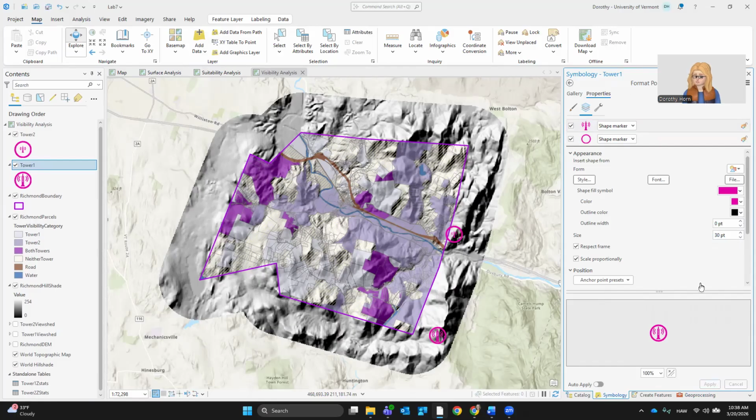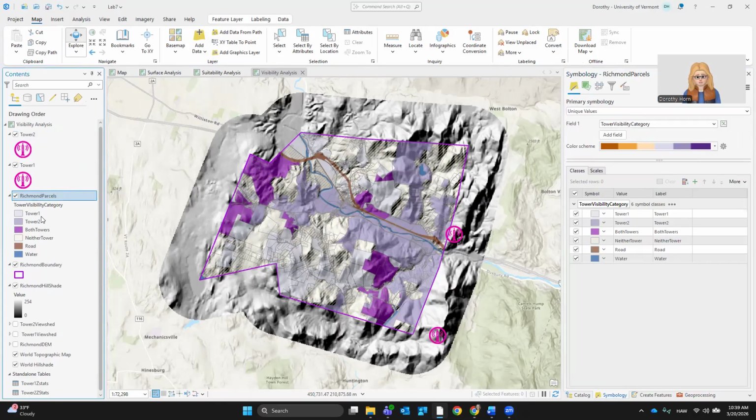All right, so now you have 2 towers. My towers don't match because I wasn't paying attention. Great. Okay. Let's see. Size is 30. Now is it the same? Yeah. Okay. So size of the shape marker and the shape marker outline are both 30. I mean, you can do whatever you want, but I'm just trying to make sure it pops up. Okay. So now I have my boundary, my parcels, hillshade's always on the bottom. You want your towers to show up, so make sure they pop. You can always play around with the colors a little bit more. Everything seems to make sense based on the towers here.